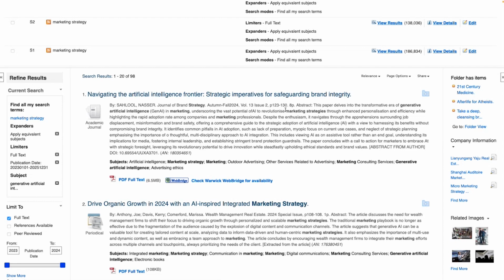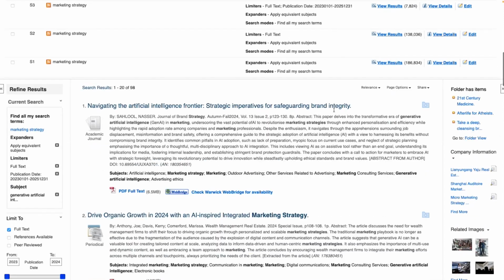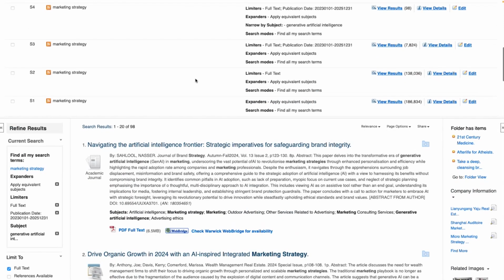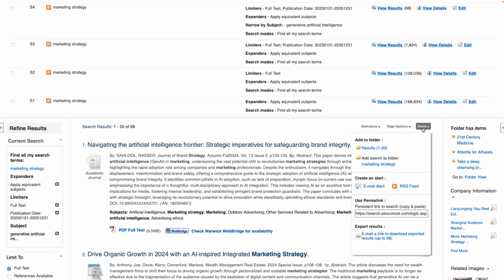So as we said, almost on a daily, weekly basis, you will see content is being added to this database as new issues are, of course, being published. Now, rather than me coming back and rerunning this search every week or every day or so, what I can do once I'm signed into my folder, again, I can click on this share option.